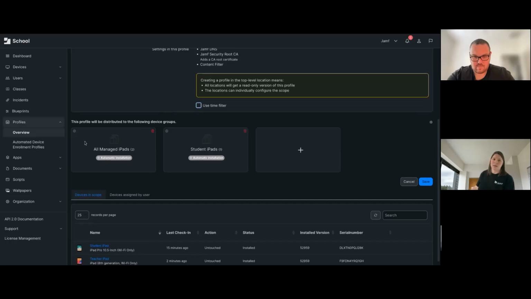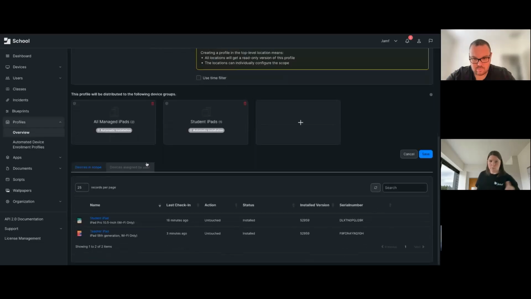So here we can see the scope of this profile. In this settings button, much like we talked about with our apps, we can still change a profile to be on-demand installation, which would mean it becomes available in Jamf Student or Jamf Teacher for a student or teacher to install on their own, instead of us forcing it down.